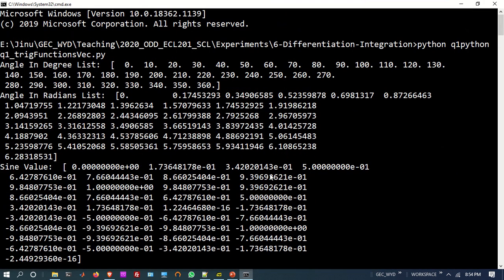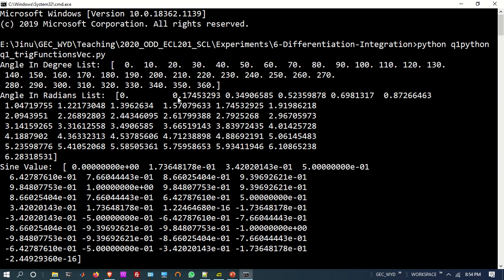So let's see this. Angle in degree, I hope you can see this, is 0, 10, 20, 30, 40, 50, 60, up to 360. The difference between the angles is 10, and the number of angles is 37.